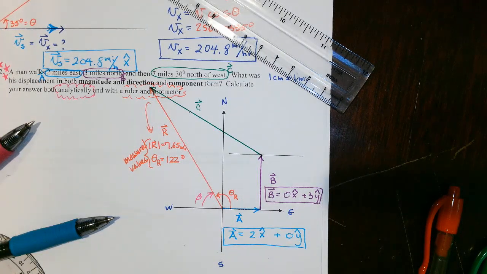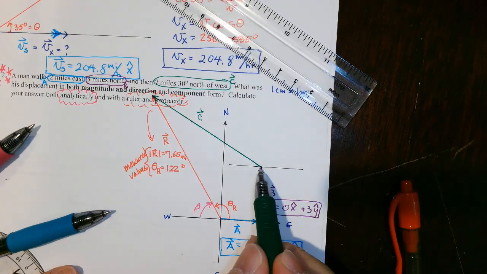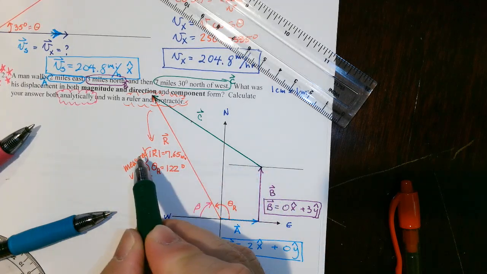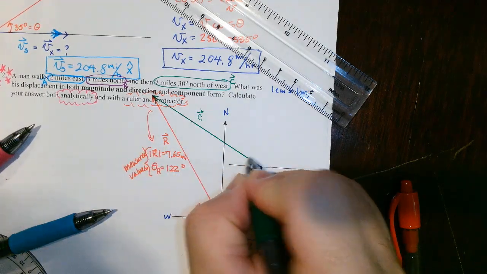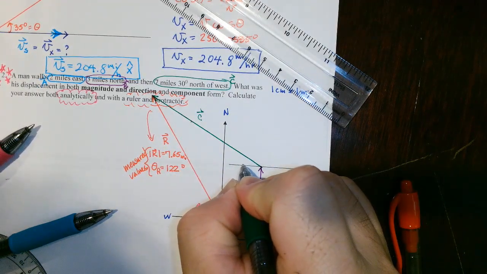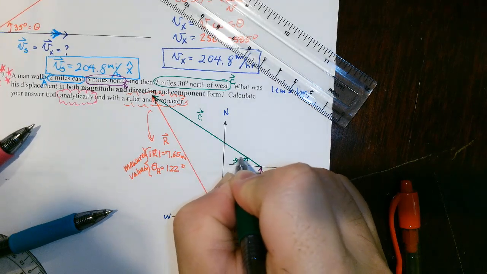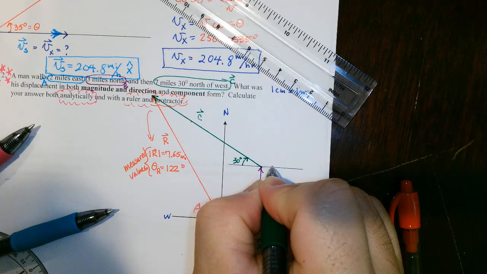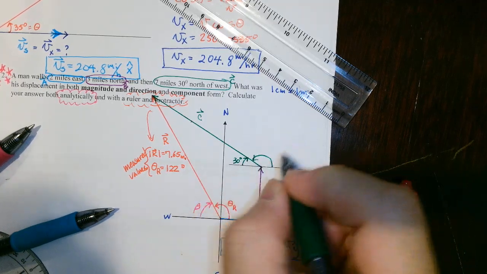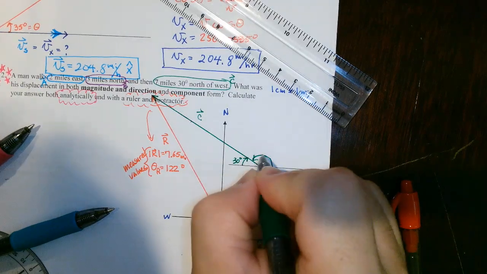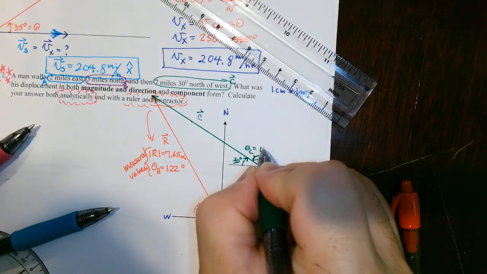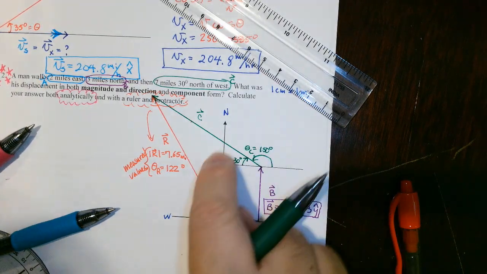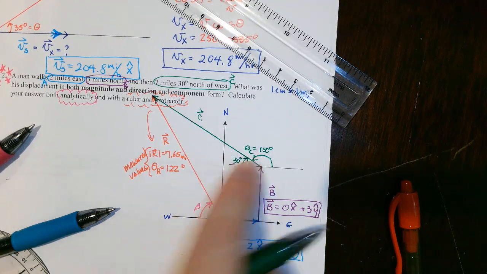Okay, that's easy. However, my C is going to give me trouble because here, this is Cx, and this is my Cy. And the angle beta right here is 30 degrees. So this is theta C right here. This is theta C, right? And that theta C happens to be 150 degrees, because 180 minus that 30 is 150 degrees.